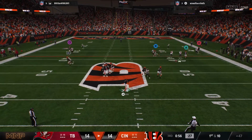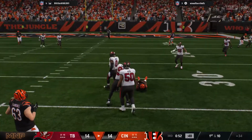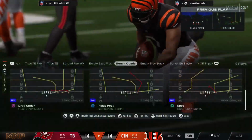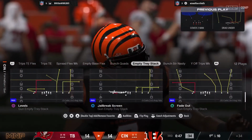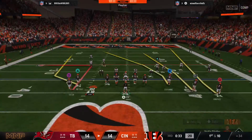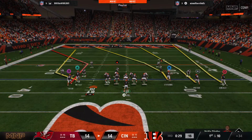Throwing it again here. Escapes the pocket. 12 yards on that play, and a good call, and that's a first down. As long as these are the results he's getting, they're going to be just fine with him calling his own number. He does such a good job of seeing the field and knowing when it's his time to take it himself.